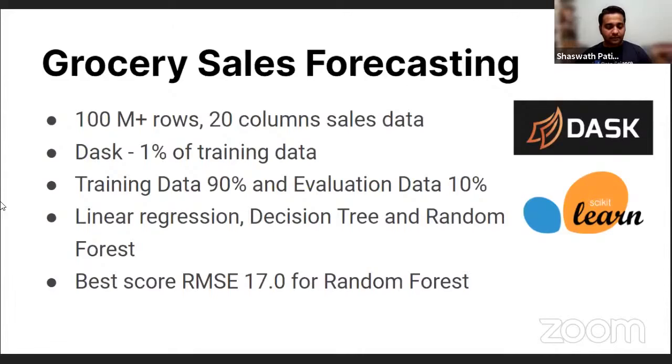Further, I split the data into 2 parts, training dataset and evaluation dataset in the ratio 9:1 respectively. I trained linear regression, decision trees, and random forest models on the training dataset. I was able to achieve best RMSE of 17.0 on validation dataset using random forest model.